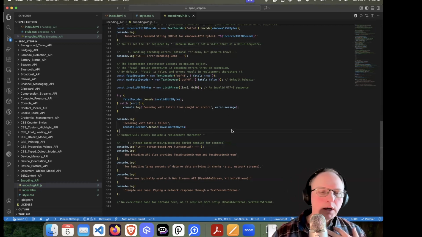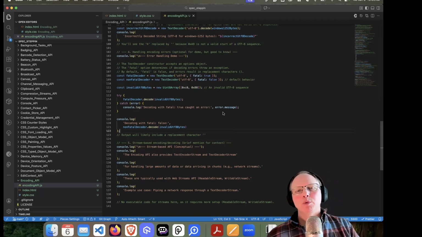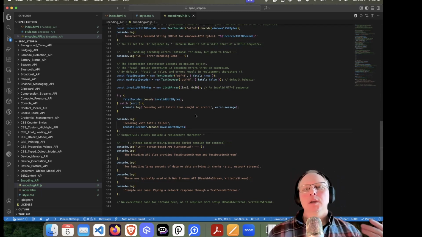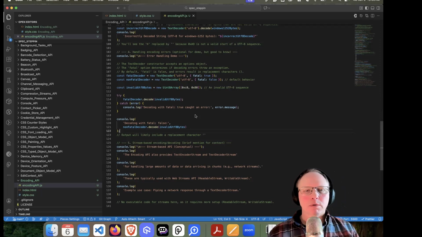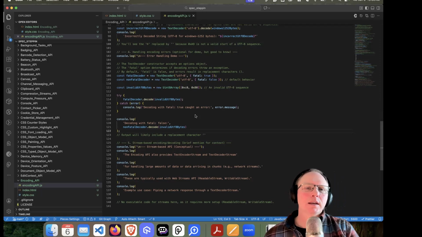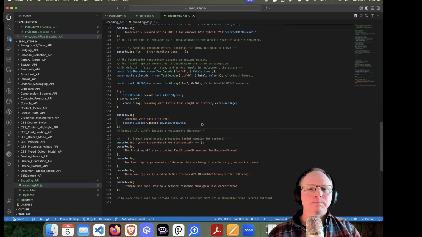I personally would set fatal to true if I'm doing this in production, and wrap it in a try catch. I probably wouldn't console log it out because that helps no one but the developer, it doesn't help the end user. I would probably put some sort of error messages to display for the end user on the front end. And I would also probably capture those in a log or database on the back end so that we can debug whatever it is we need to debug. Typically, the issue is I'm using the wrong encoding. So that's typically what you see.